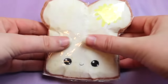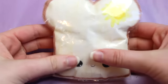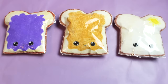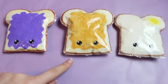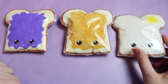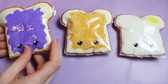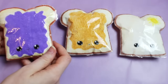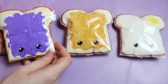Here is the finished foam squishy. This is a good way to use up little scraps of memory foam after making bigger squishies. Here are all three paper squishies: the grape jelly one is filled with plastic bag pieces, the peanut butter one is filled with pillow stuffing, and the buttered toast is filled with memory foam. Starting with the plastic bag one — it's really not that squishy, but it works. It's something everybody would have at home, but it's not really the best squishy.